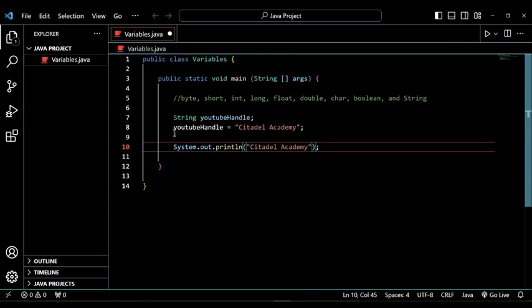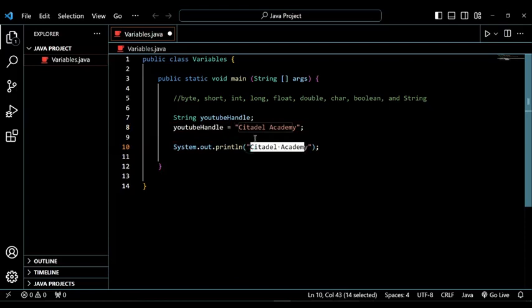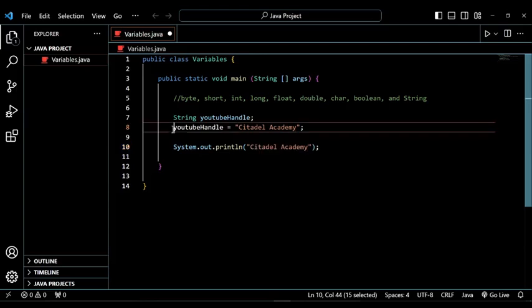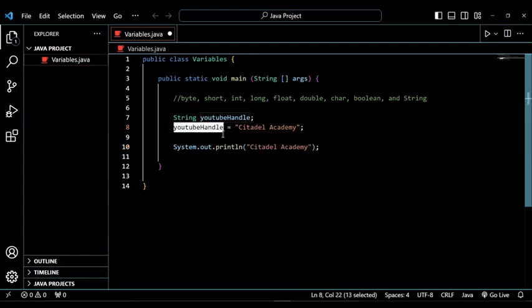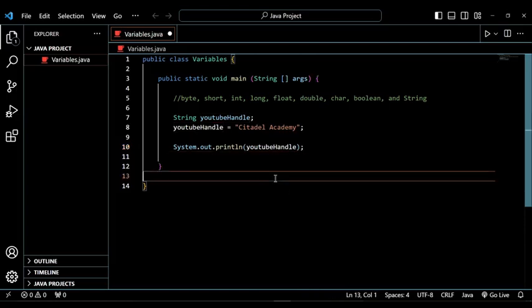Since we've created a variable that holds this value, and here is the value this variable holds, instead of coming here to type this again, there is no point. We can simply call the name of this variable, and whatever is contained inside it will get printed on the console. So we can go ahead and do away with this and leave it the way it is, like this.